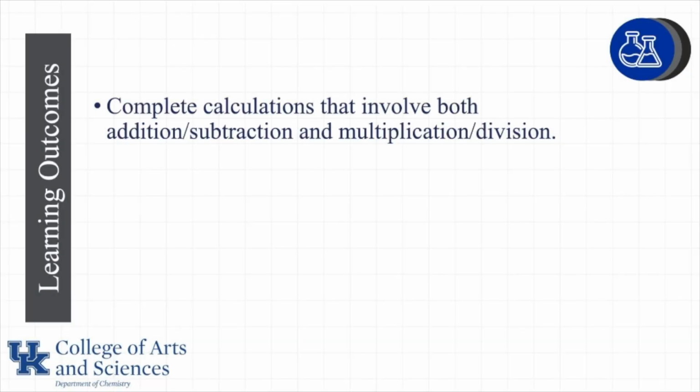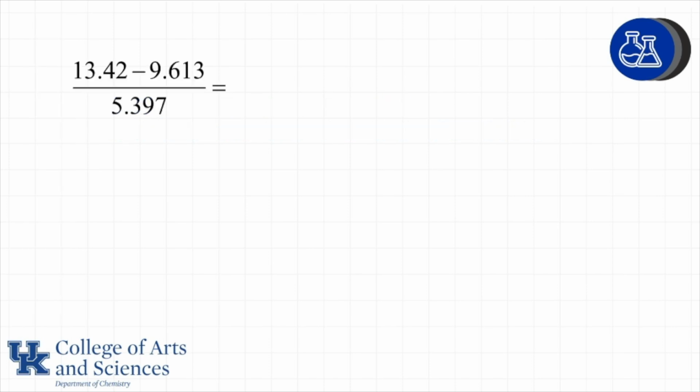In this lesson, we're going to learn how to complete calculations that involve both addition and subtraction and multiplication or division. Because we have different rules for addition, subtraction, and multiplication and division, when we have problems that have combined functions, we have to see how we apply both sets of rules.